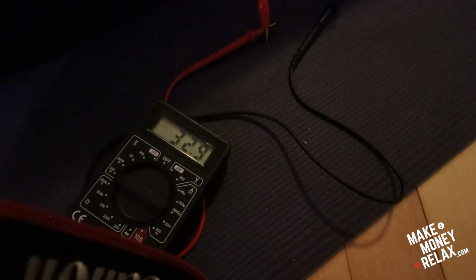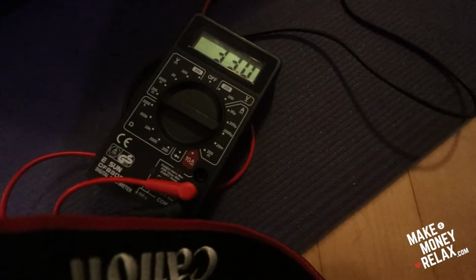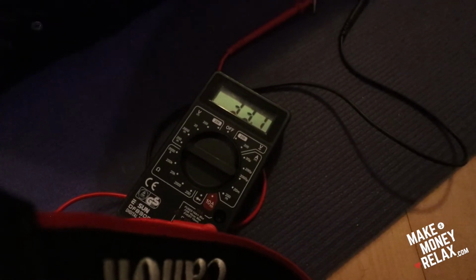Wow. This is so confusing. You see, now I'm stuck, because I thought that a 50 watt head needs to be around 35 millivolts, and a 100 watt needs to be around 70, but I have a 100 watt amp.